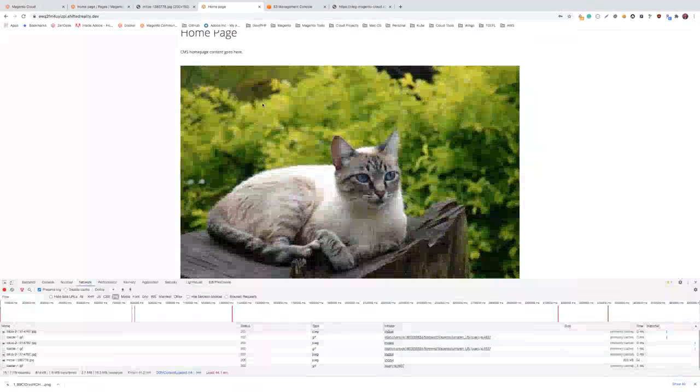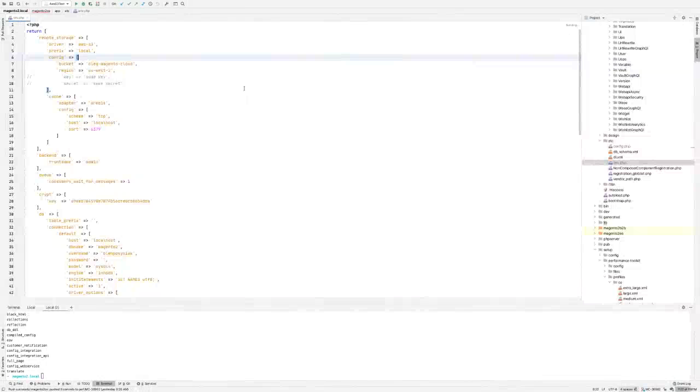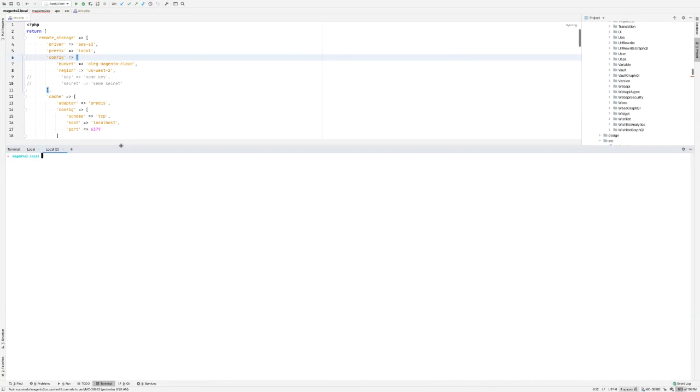As I said, let's talk a little bit about the configuration itself. As I said in the beginning, the configuration is very simple.